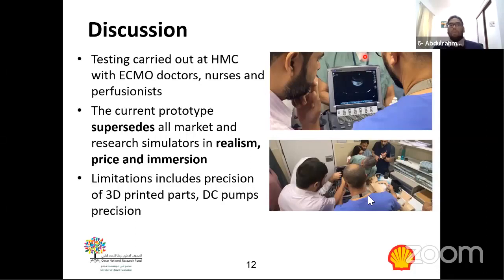We would also like to reiterate that our model is better in terms of realism, as it focuses on anatomical realism, and it shows exactly how a human body would look through an ultrasound. Also, we focused on price in order to make the whole system cheap and easy to use.